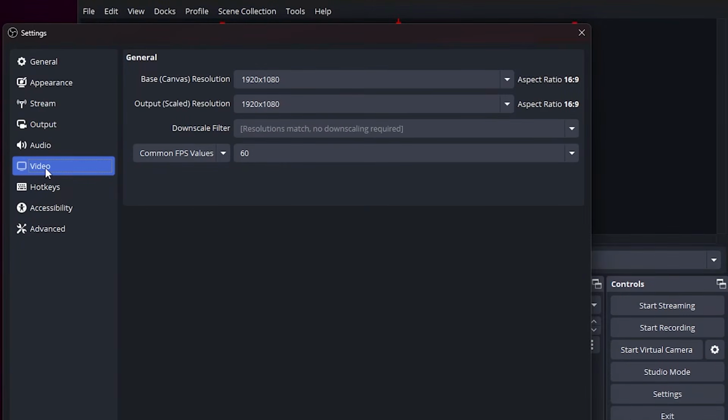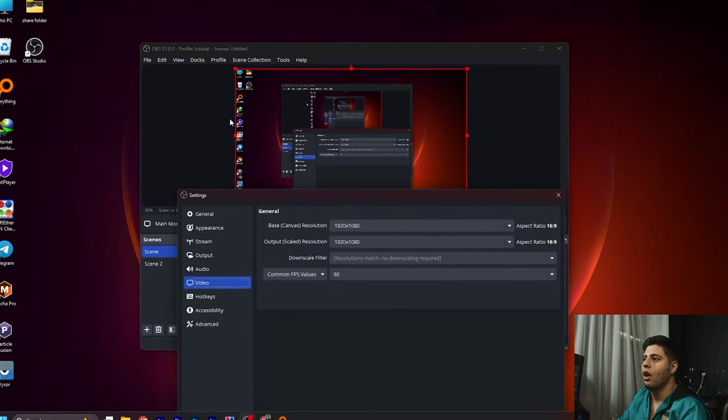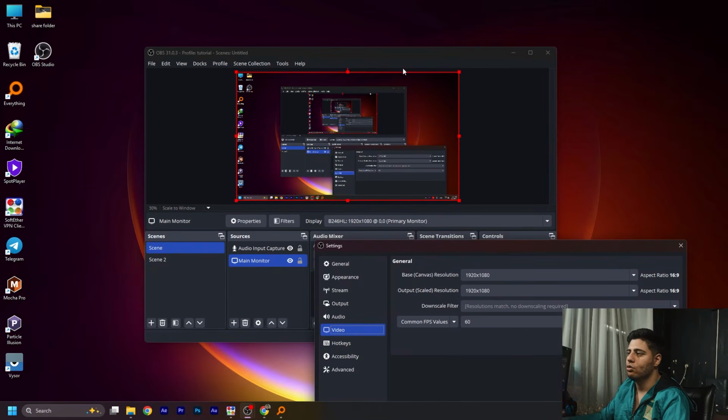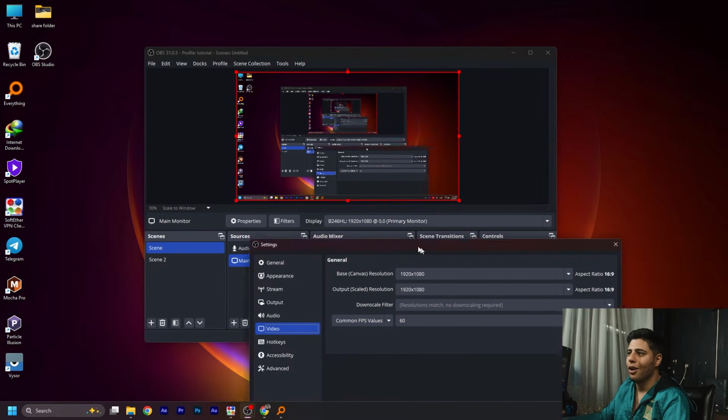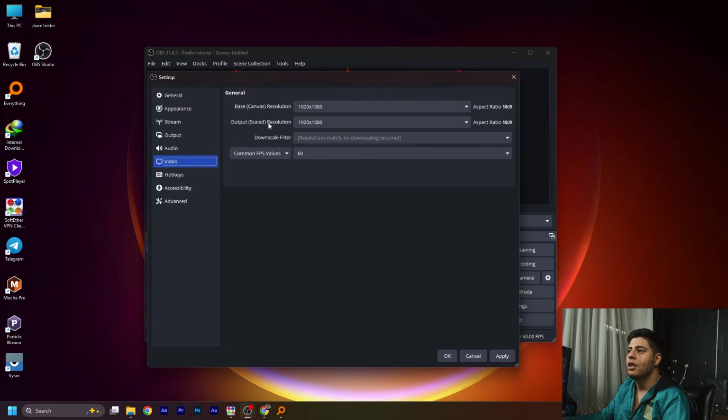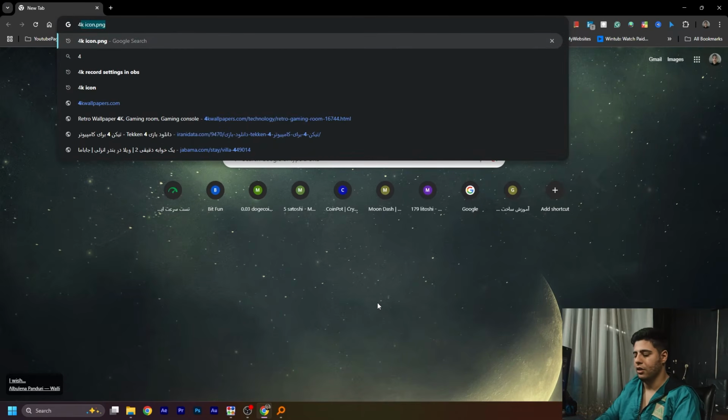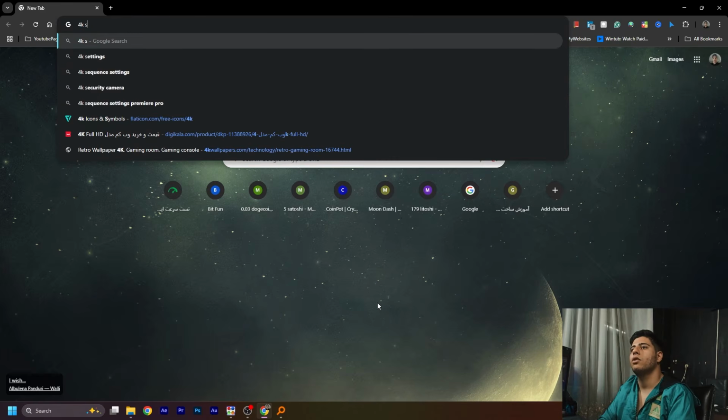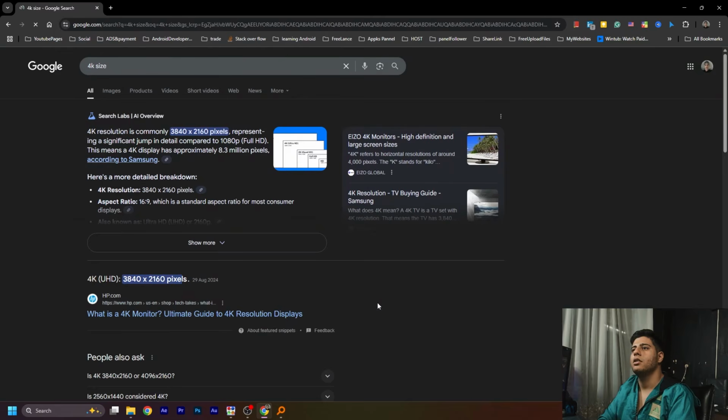On the video part, we previously talked about this canvas resolution. This is not your final resolution, just the resolution that you see on your screen. And this one is your output, your render file resolution. So if you want to record 4K, you need to first know what the 4K size is. Just search 4K size.